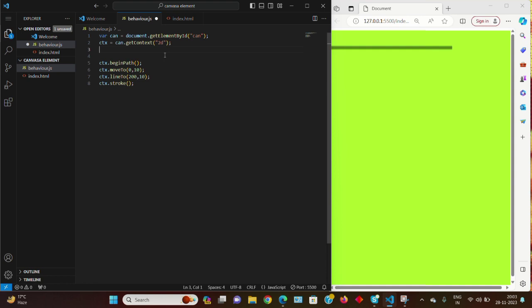I don't know. So we want to make our line more clear. How are we going to do that? This is something that you have to face on your daily projects if you are working with Canvas. We need to resize our canvas in the JS file.